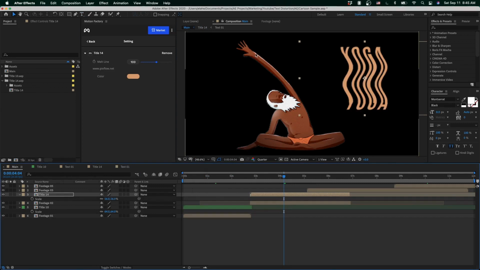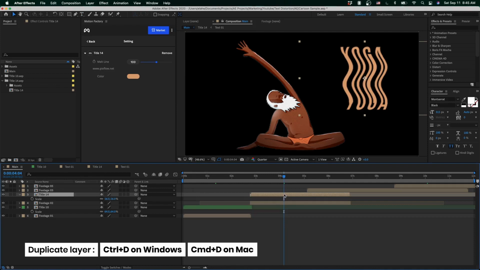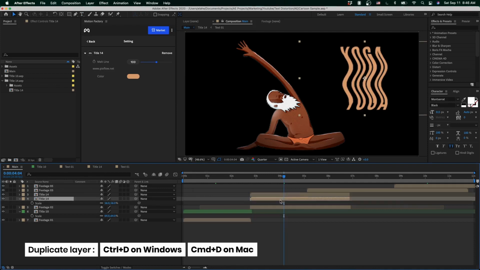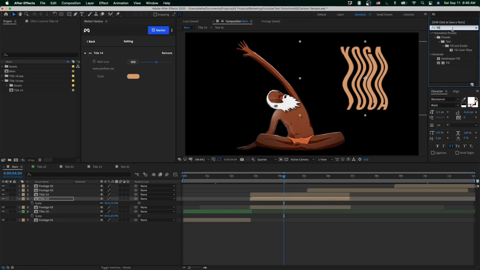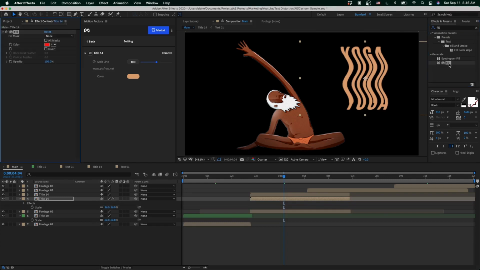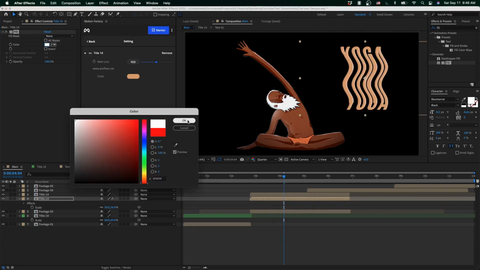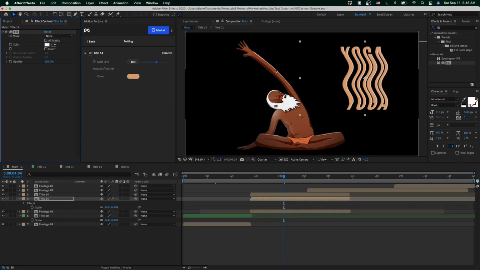Okay, as you can see in the footage, we have a narrow light on the old man's body. To create this light on our text, I'm going to duplicate the title comp by pressing Ctrl D. Then bring the first one a little to the right, but we can't see it now because of its color. So I'm going to find the fill effect from the effects panel and apply it to the first title comp. Then change it to white. Nice, now we have the same effect on our text and they look good together.